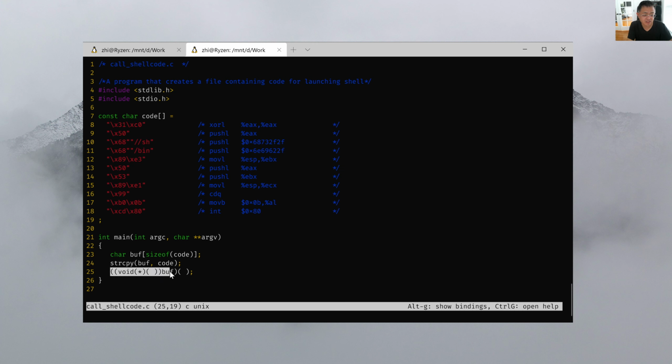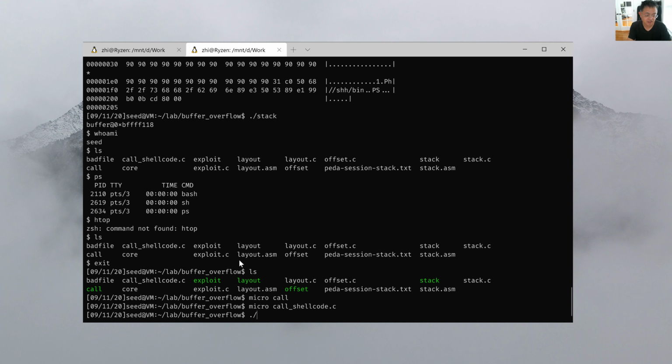Then we can actually execute the stack. This is a forced conversion of the buffer into a function pointer. Then we can call this function pointer. So here we have already, let's say, call shell.